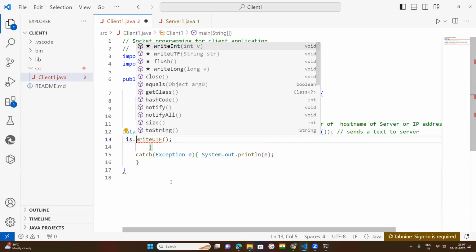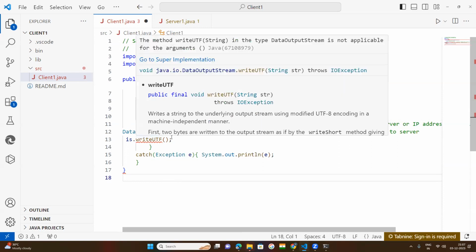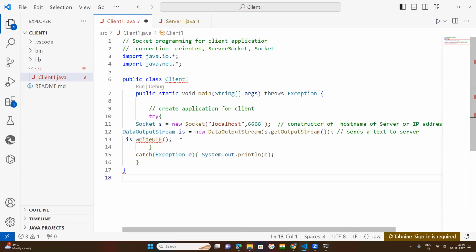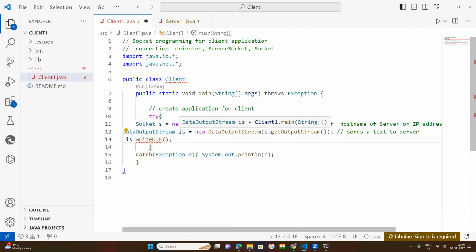Why? Because I told you that this writeUTF method is a method of your DataOutputStream class. Object means, where is that object? dos is the object; you can keep any name. This writeUTF method is a method of your DataOutputStream class that will be accessed by the object.